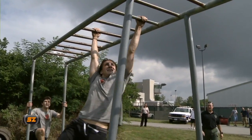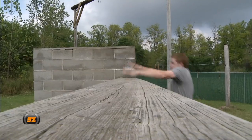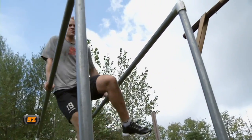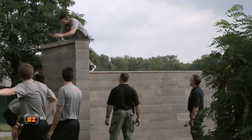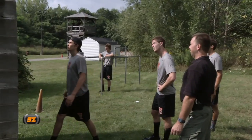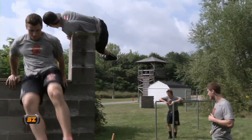Touch the first one, touch the last one. Don't go too far. How challenging is this course? Well, if you come out for the first time and you try it, each individual obstacle isn't that difficult, but when you actually have to do it in a certain amount of time, it becomes that much more difficult. And then, of course, after doing the 8 to 10 obstacles and the run in between, you finally figure you're done, you get up on that wall and you tap out and your time stops, well, then you forgot you got 3 more obstacles to conquer. Once you're physically exhausted from running the course itself, now you've still got to find it within yourself to physically pull yourself up an 8-foot flat wall and get yourself over the top.